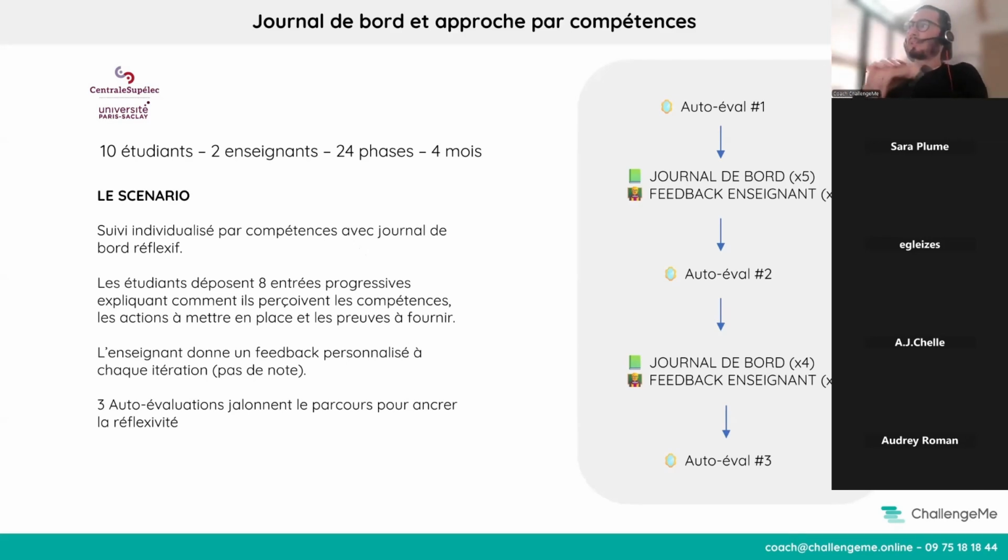framework of peer assessment. We're going to have a scenario where the student can self-assess on certain skills, and then they will keep a logbook that they can submit at different deadlines, and at each deadline they will receive feedback from the teacher. There is no grading involved. It's just feedback that the teacher provides regularly on this logbook based on what is being asked of them.